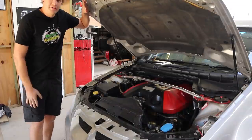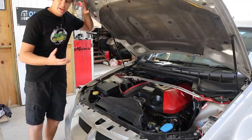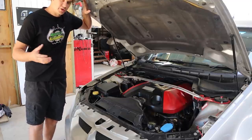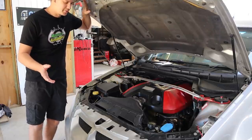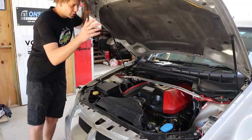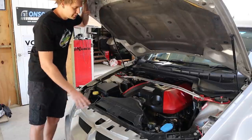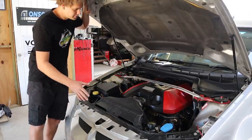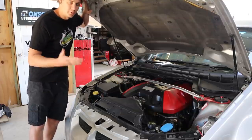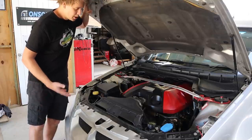So guys, what we've got here is a pretty well stock LS2. Apparently it did get LS7 lifters at some point because it dropped a lifter. I've checked the receipt and when they did the lifters, they just put a stock LS2 replacement camshaft in. So it's got a stock cam. It's pretty well stock except LS7 lifters. We've got X-Force headers and exhaust, which is awesome, and our VCM OTR already, which is mathless, so it must have had a mathless tune at some point. So we'll see what it's making on the stock cam. Be a really good indication of what one of our cam and head packages can actually do for your HSV or for your Commodore. So pretty excited.